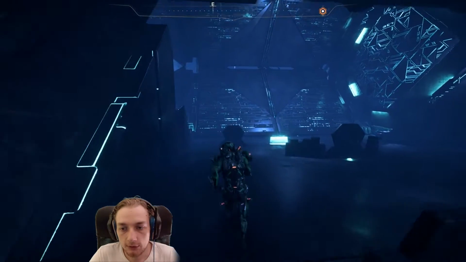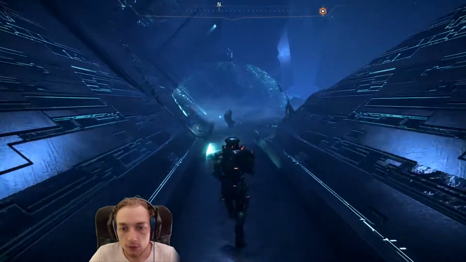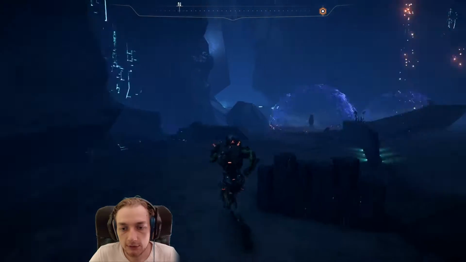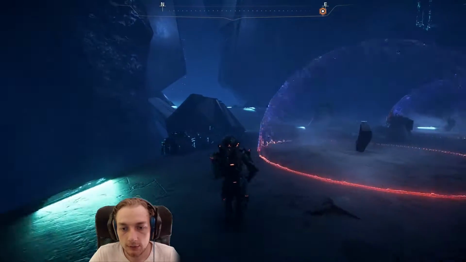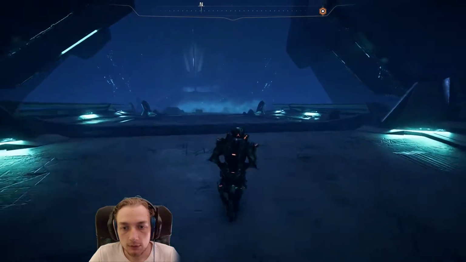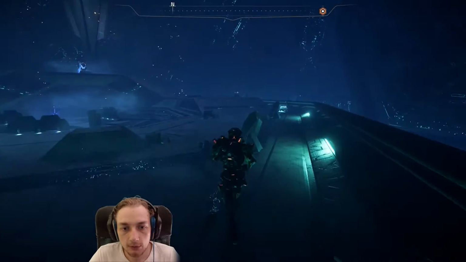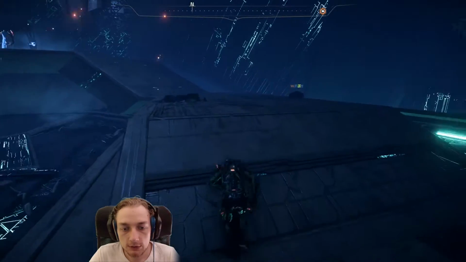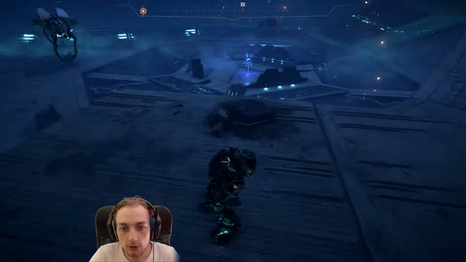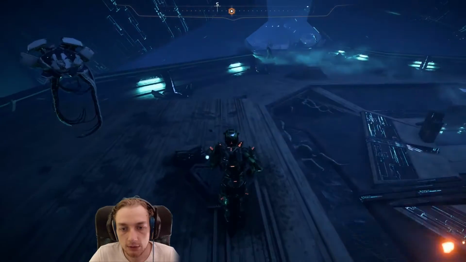Yeah, that one activates this thingy. Damn it, come on, move. I wonder what that did. Let's see. That was the second console. I went for this one. Nope. Still in the grind. Yeah. Another Remnant console. It looks as if you could use it, because of this light on it.